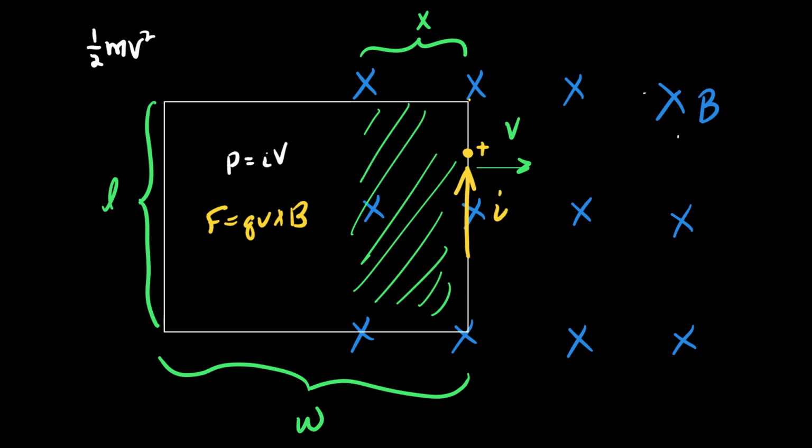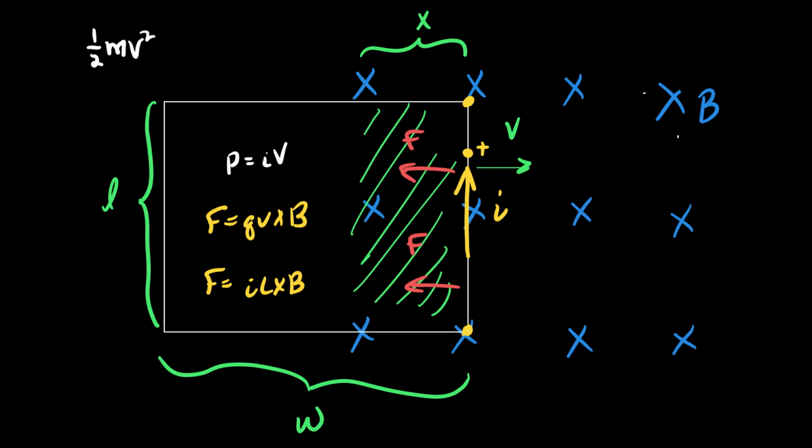But I only care about the current that's in this part of the wire for right now. Well, now there's a current in the wire. Because there's a current in the wire, there must be a force on the wire due to this current. That force has to be I L cross B. That puts a force on the wire from this current, and that force has to be this way. Now that's going to slow the loop down, which is what we would expect.